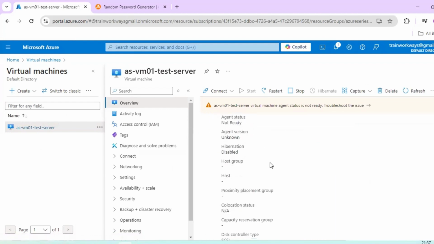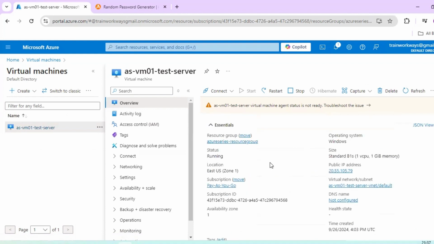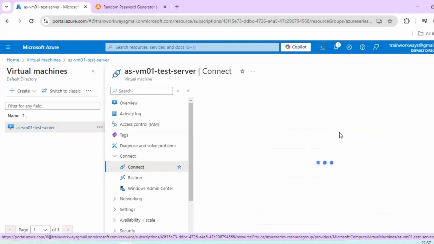Come to the virtual machine. I'm clicking on connect as of now just to see the connections which are related to the servers. It is loading a bit slow.